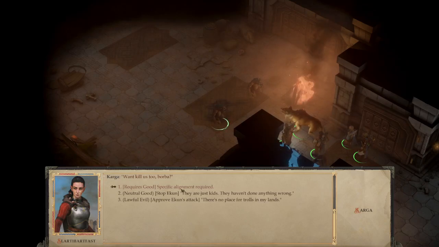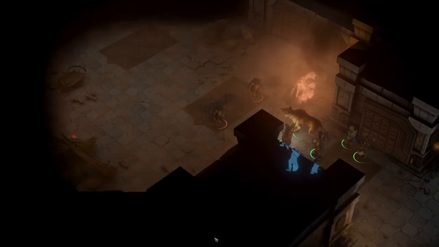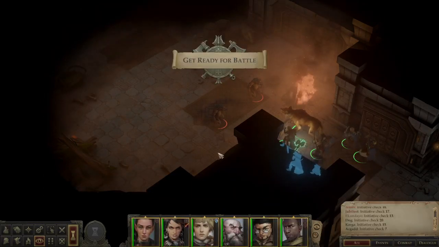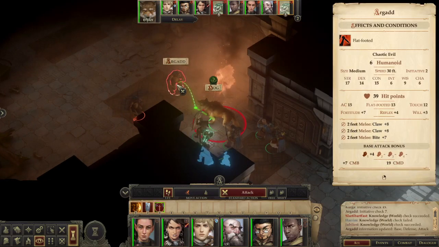Okay, we can't do this. So it's okay. Neutral good. Well, we are lawful evil. That's okay. Yeah, let's kill some kids. I mean, we attack them.